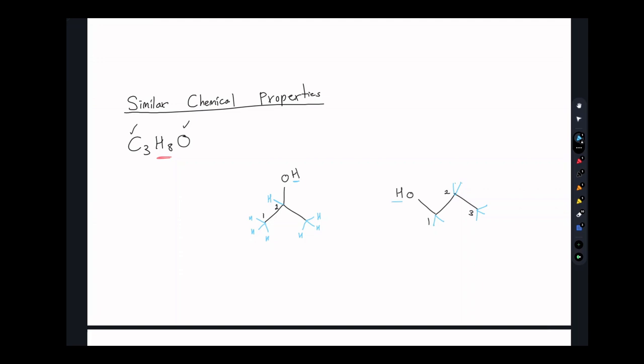The number of oxygens and carbons is the same as well. So both of these molecules have the same molecular formula. They weigh the same as well, but they have different names. We can see that clearly the way that these bonds are connected, they're different. And that's an example of constitutional isomers that have similar chemical properties. I mean, they're both alcohols, it's just slightly different. Of course, if you start digging into the real chemical properties of these, such as the melting point and the boiling point, you're going to see some differences. But they both have alcohols.